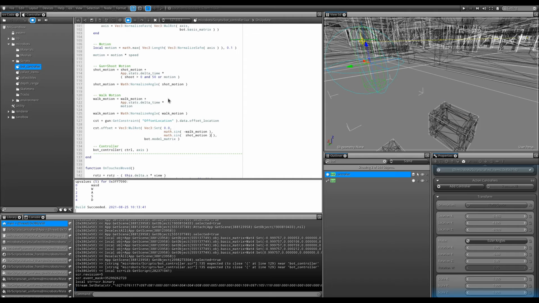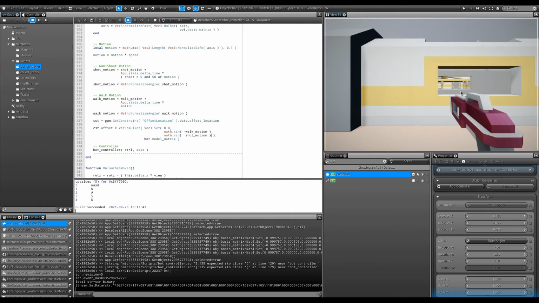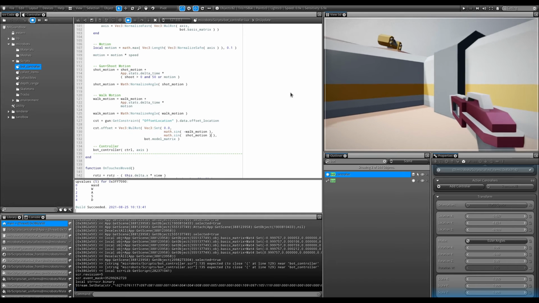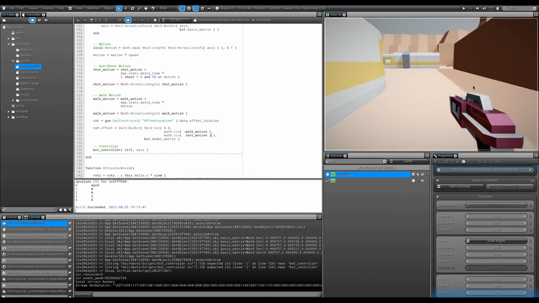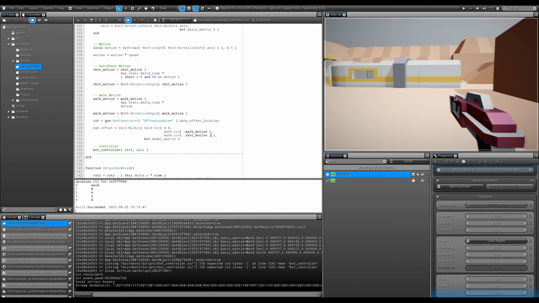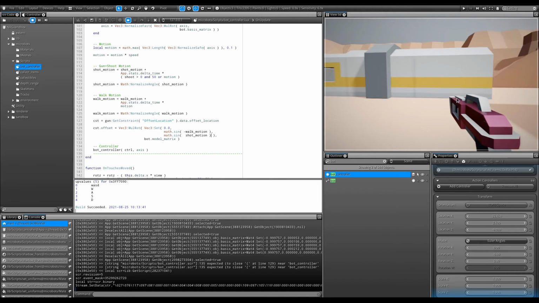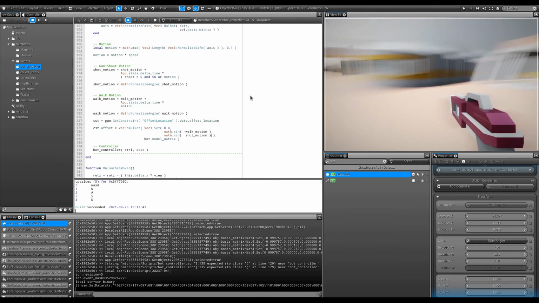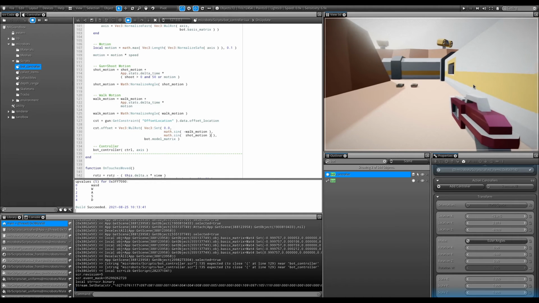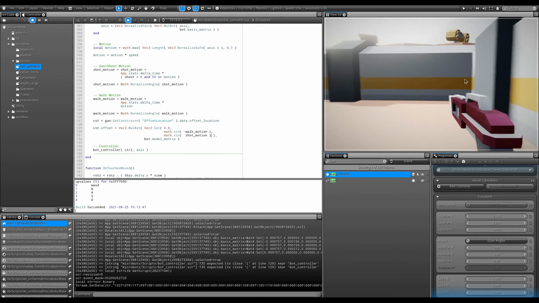At this point, I am going to be able to have my motion kicking in. If I go there and I start moving, we are going to start seeing that the gun is also moving slightly forward and backward, not only up and down as it did previously. So we're adding an extra motion here.